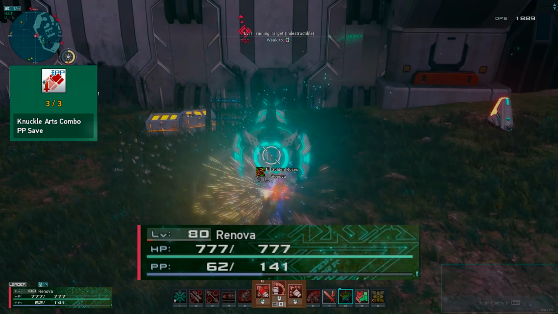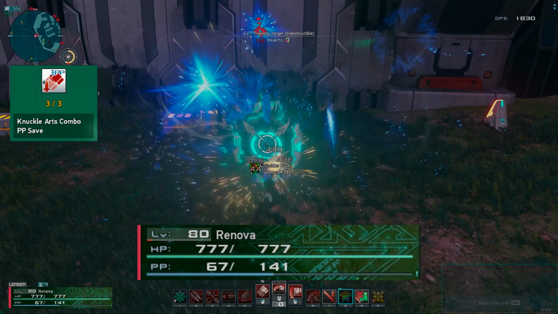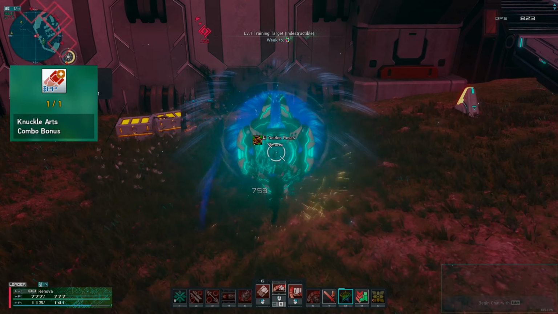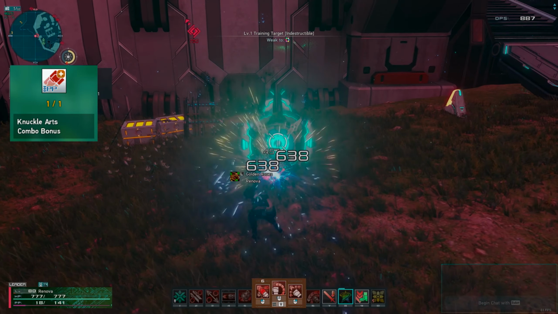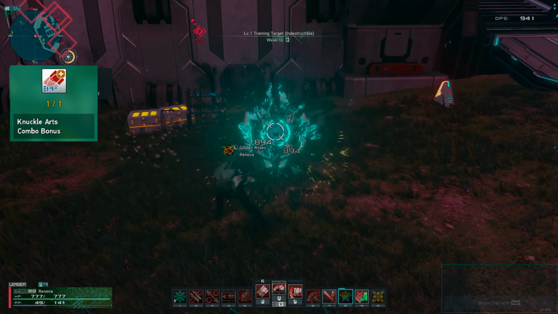Knuckle Arts Combo PP Save reduces PP consumption when chaining different Photon Arts together with Knuckles. And lastly, a Knuckle Arts Combo Bonus improves it even further when you chain the first half of Knuckles' PAs together. So every directional PAs for Knuckles, basically. And that's basically it for the skill tree.